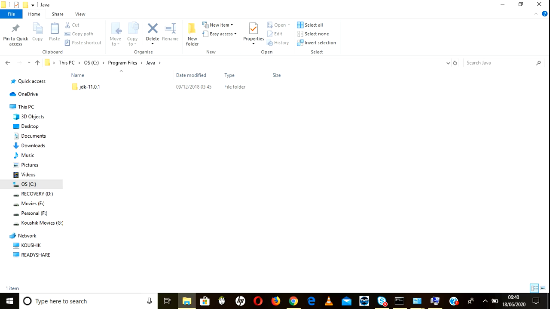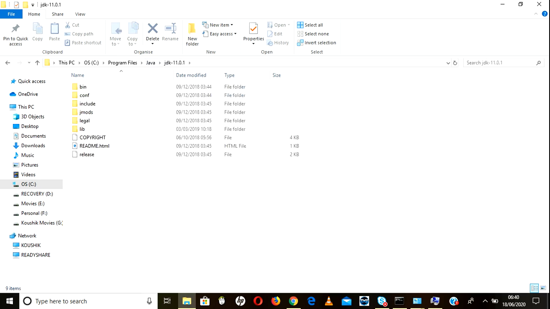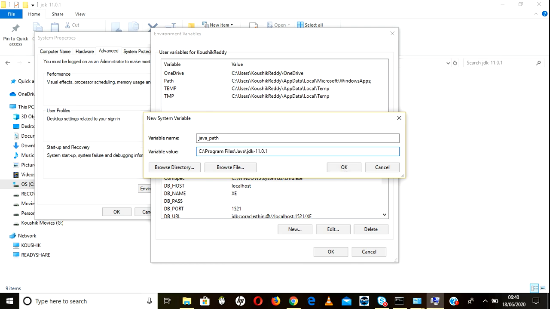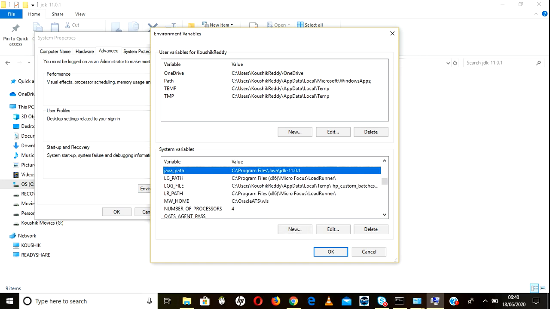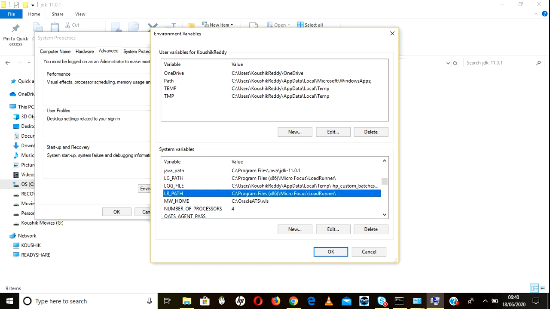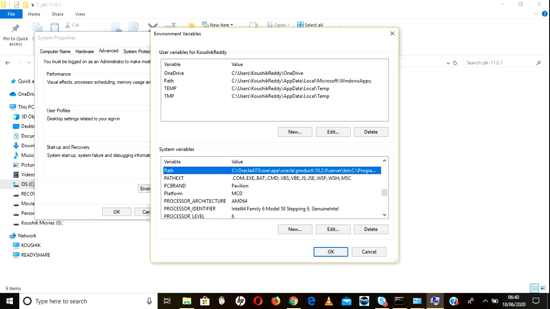Most of you might be aware, still I am explaining because someone might not be, so it will be helpful. So just add JAVA_PATH. Once you did that, we can see the Java path here. Then click on Path. You have Path, right? Either edit it or double click on it, either way is fine.